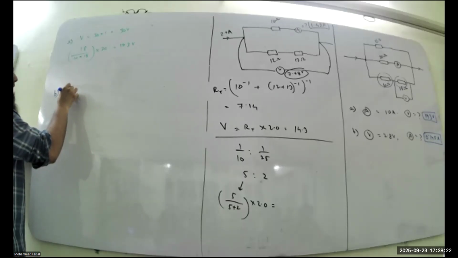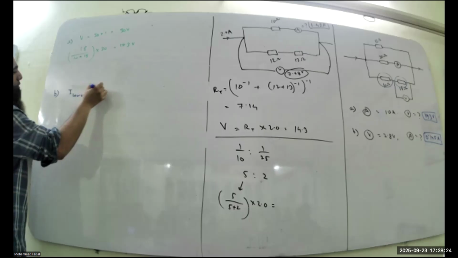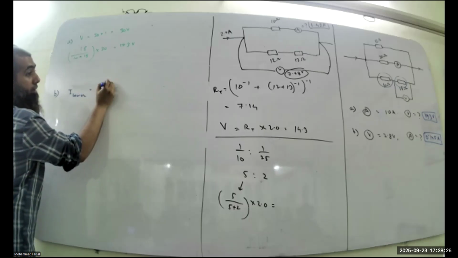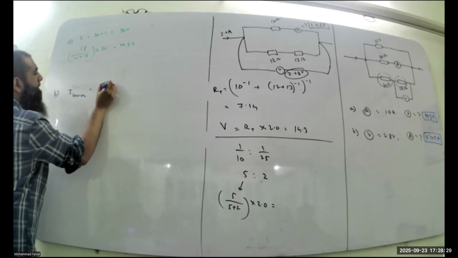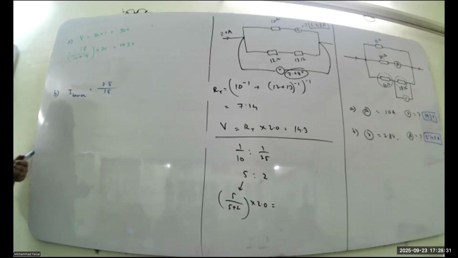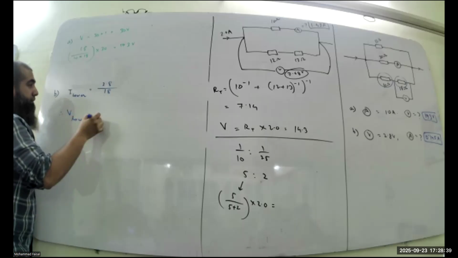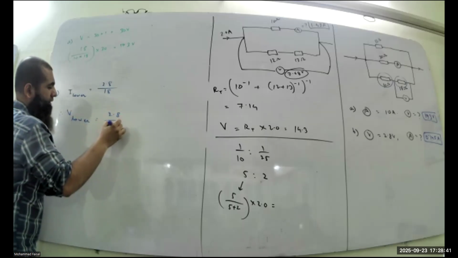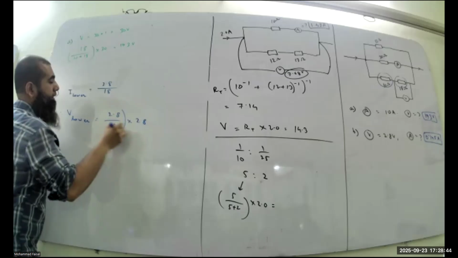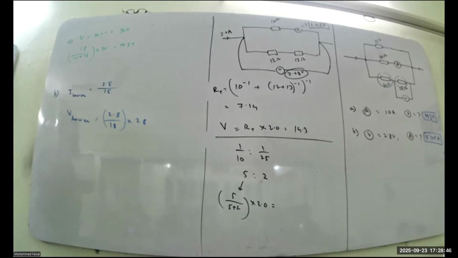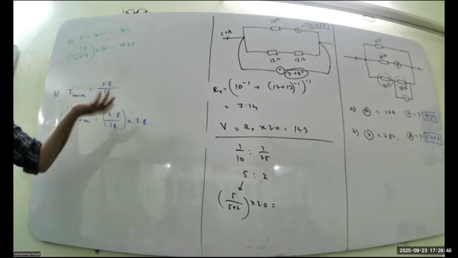The current for the lower branch, let's say I lower, should be equals to 2.8 divided by 8. দেখেন, এটা বুঝে নিয়ে 7/45 যাই আসুক, আমি এই ফর্মেই রাখছি, রাউন্ড আপ করব না। That way, the voltage of the lower should be that much into 28. If you wonder, sir, 28 কেন? কারণ লোয়ার ব্রাঞ্চের টোটাল রেজিস্ট্যান্স কত?